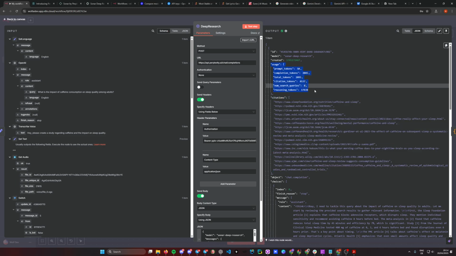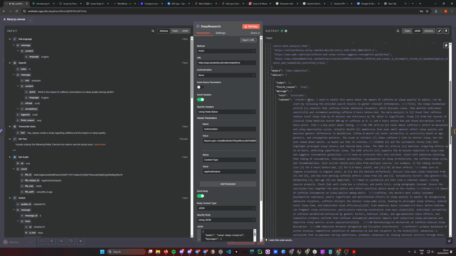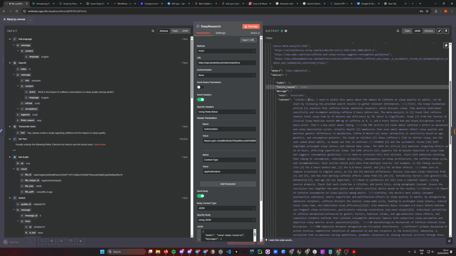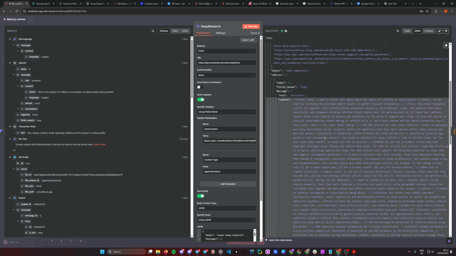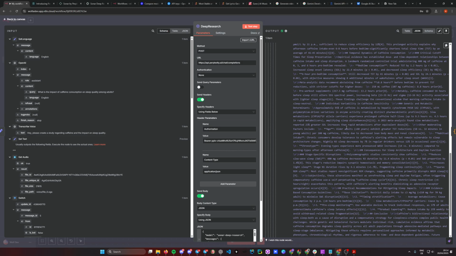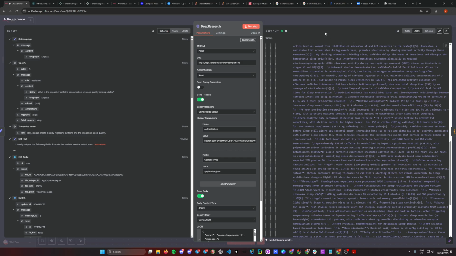So we kind of know how much usage and cost we had, and it's pretty affordable. And then here's the full content. Funny enough, it also has this assistant role, and it tells us what the model is doing on the reasoning level, right? So here we hear the agent speak and say, hey, okay, I need to tackle this query about the impact of caffeine, blah, blah, blah. So here we know how the model thinks, which is also pretty insightful. And then it's also giving us the full information it came up with depending on all the sources it used, right? So this is both, so we also need to split that.